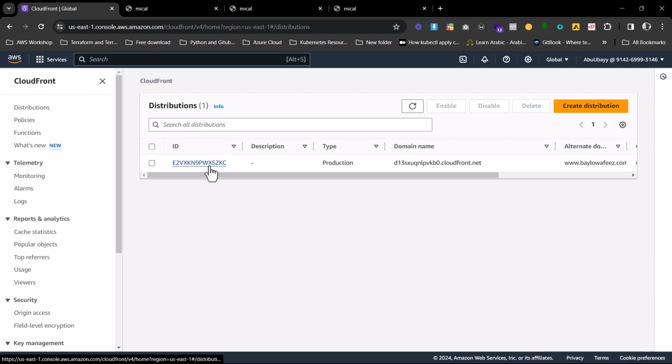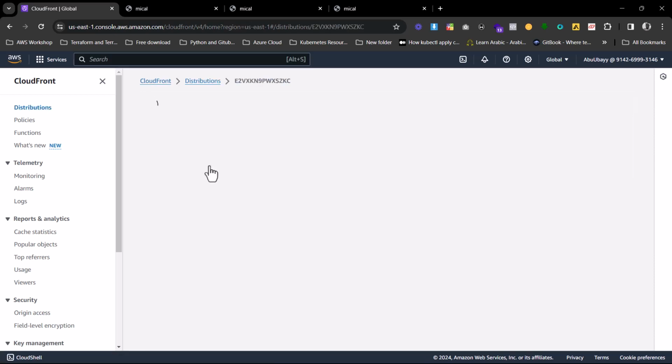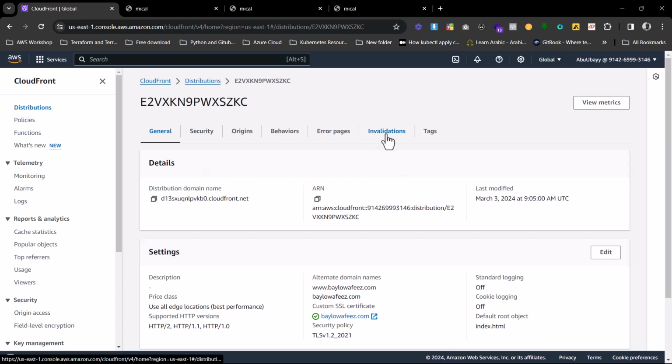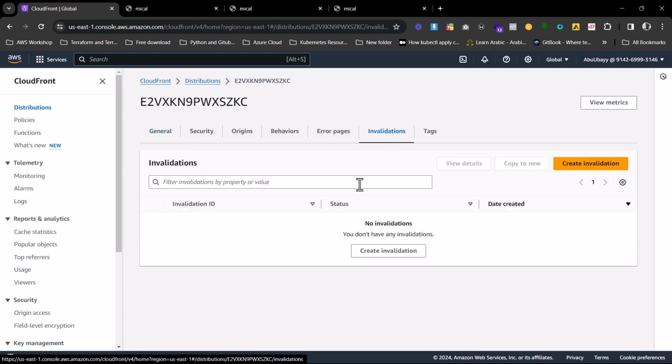Then just click on this. We are going to go to invalidation. Probably you changed something in your HTML file. You added some code and you want to update the effect immediately. You can just create this invalidation. When you create this invalidation, it's going to invalidate everything you had on the CloudFront distribution, and it's going to populate with the new update you have. So that is how you do that.